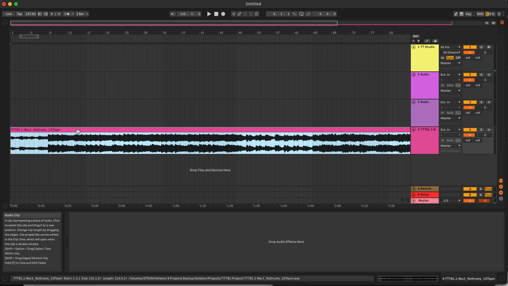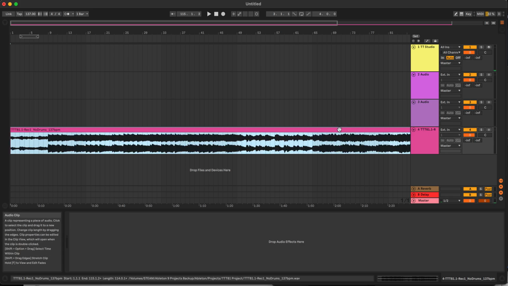One thing that's really cool about Live is that when you import audio tracks to it, it has a feature called warping. What that means is that it will actually warp your audio to whatever BPM your set is currently set at. Now, that's not going to be super good for us to be working with, which is why I'm suggesting that you set the BPM first, then you import the track, and then you're going to see something neat.